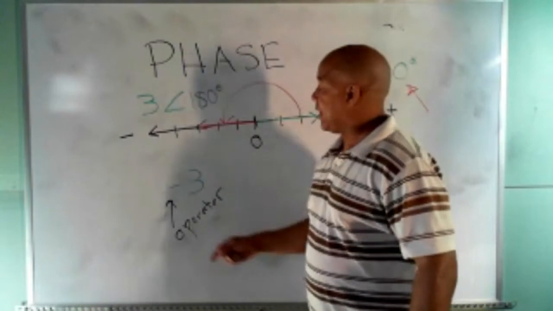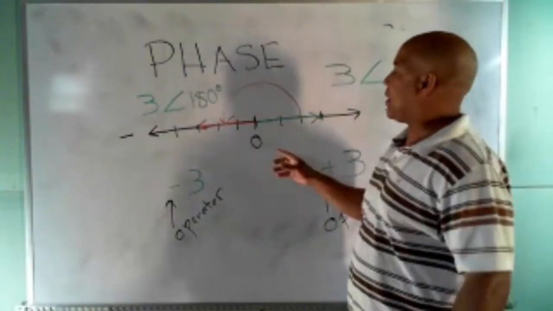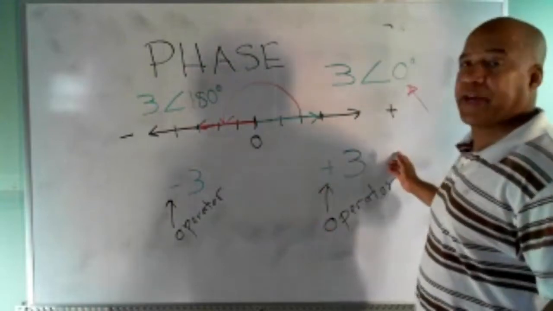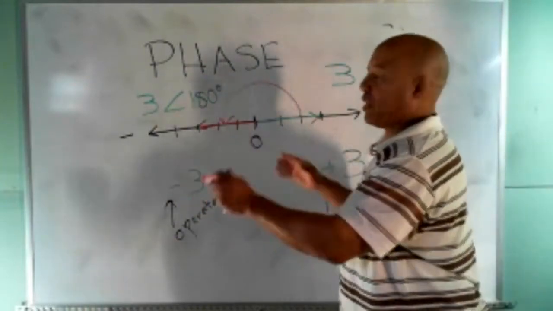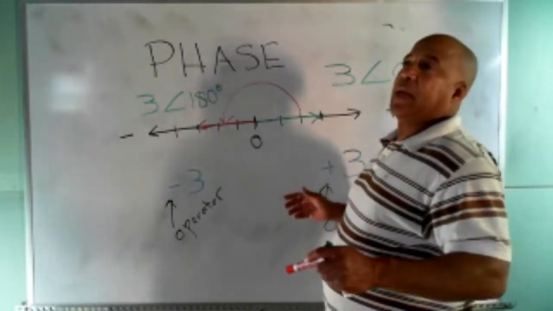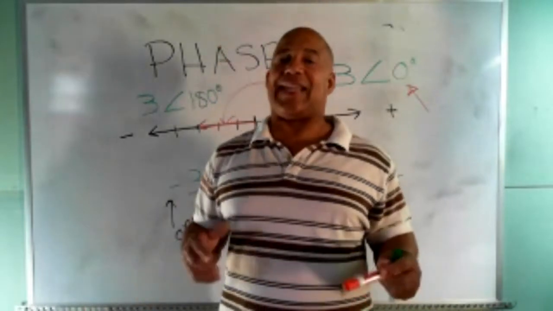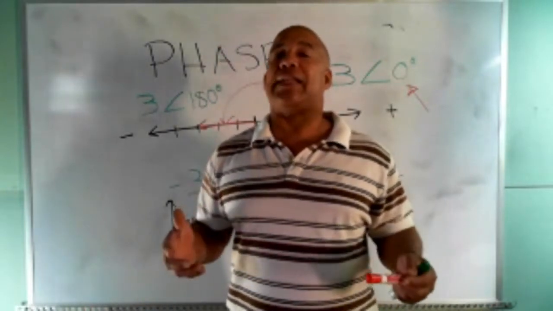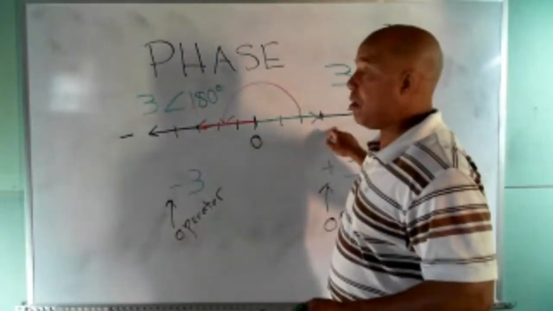And so if we're working on the number line, we have no reason to bring this up, because if we're working with either 0 degrees or 180 degrees, then we can add and subtract numbers, and we're on the same line, so it works out pretty well. And that's okay. The problem is, as you'll discover real soon, that in AC, there are quantities that exist in nature that don't have a phase of 0 or a phase of 180.